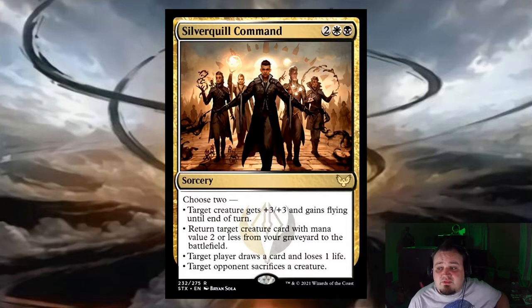Silver Quill Command, 2, a white and a black. Target creature gets +3/+3 and gains flying. Return target creature card with CMC 2 or less from graveyard to the battlefield. Target player draws a card and loses 1 life. Target opponent sacrifices a creature. I like this one a lot more.